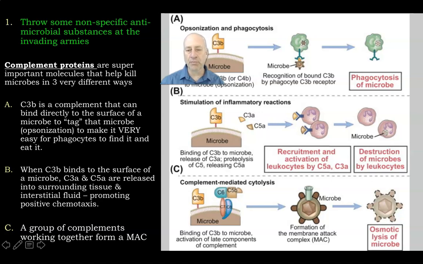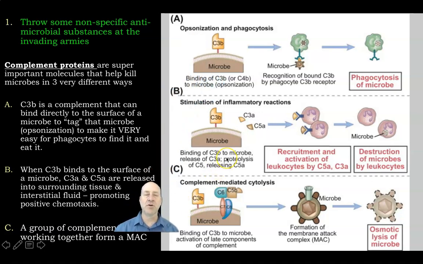Complement. Complement proteins, sometimes just abbreviated as complement. A bunch of proteins, and they just do 3 different things that couldn't be any more different, but they're all about killing microbes. They literally couldn't be any more different. 3 roles to complement. You should be familiar with them. One is an incredibly important term called opsonization.